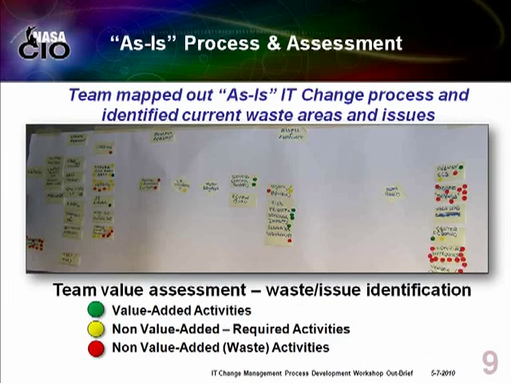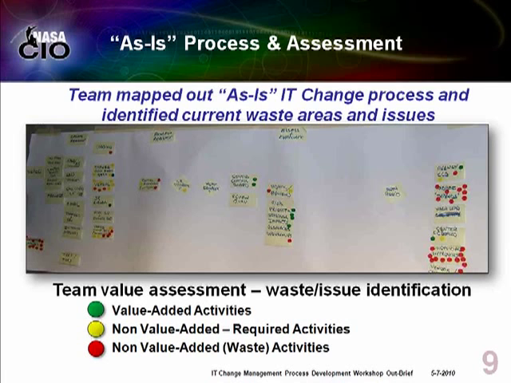Bob's going to take us through on slide 9 now with the as-is process assessment. Okay, a lot of this is repetitive, so we apologize, but there are a lot of people who are just joining this for the first time. So we're going to go through what this particular slide means. And that is a real critical path in the workshop where we described the current state as best we could at a certain level. Everybody from the missions and centers and other service areas came up and tried to identify from the basic task level, and we'll go through those, what was being done right today, what was being done okay, and what was certainly a waste area.